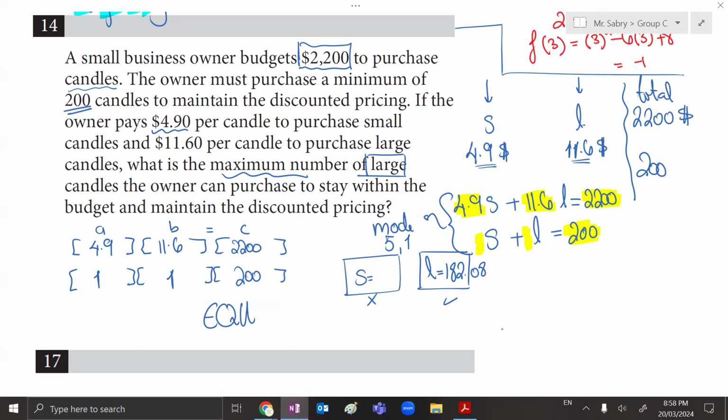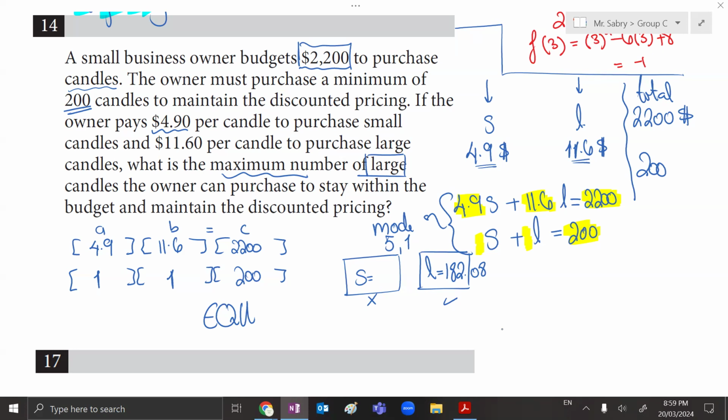So it gave 17 and 182. Because they're asking for the large, and I know that the large is L, which is the second variable, not the first one, I took the 182, but I did not take the 17. Because they're asking about the maximum number of large candles you can get, which would be the 182, without the decimal though. Make sense? So the large is Y, yeah? The second number. Yes, because we used S first and then L, and the calculator used X first and then Y. So the X goes for the S and so on. Understand?